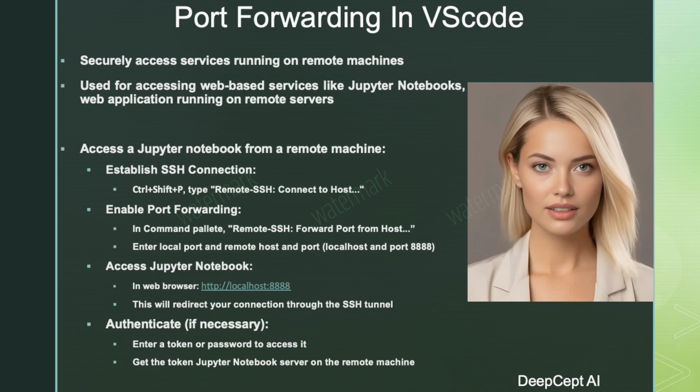For instance, you can set up port forwarding to access a Jupyter Notebook server running on a remote machine by specifying the appropriate local and remote ports. Once configured, you can access the Jupyter Notebook interface in your web browser by navigating to the localhost address and port on your local machine, effectively accessing and utilizing the Jupyter environment remotely through VS Code's port forwarding capabilities. This feature streamlines remote development workflows, facilitating seamless access to essential tools and services for efficient coding and collaboration.